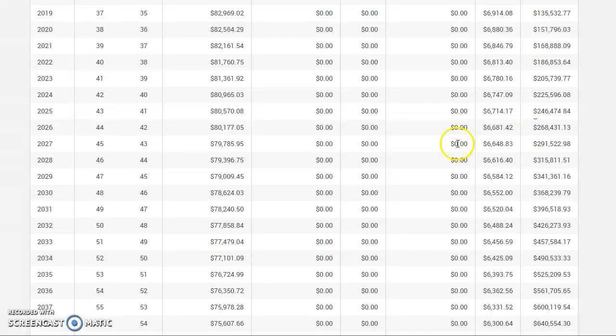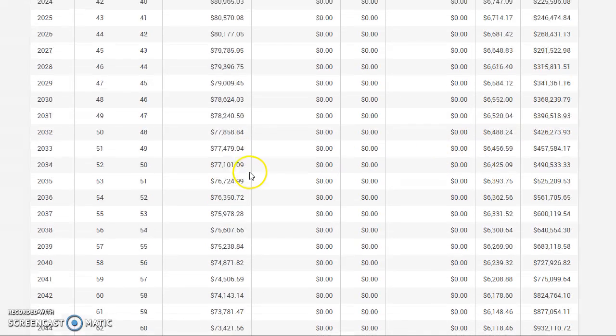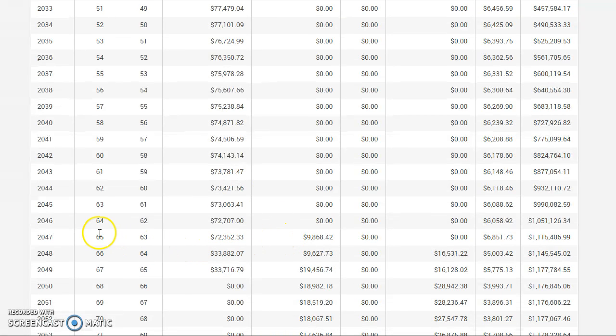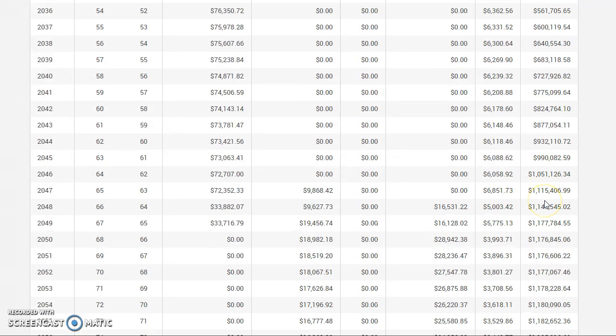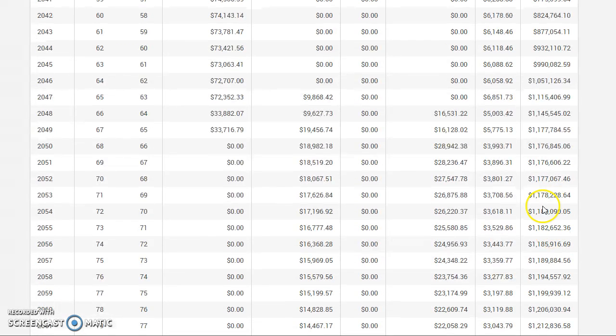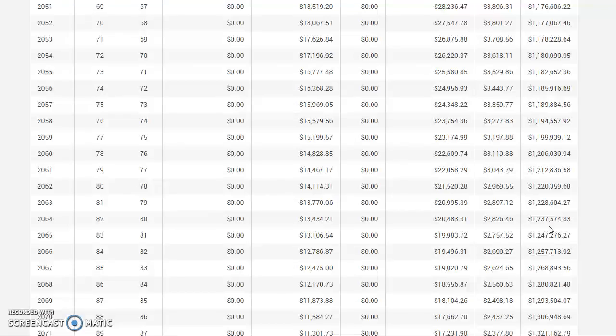And then you can see it's growing because here you're still working. You're still working until we hit the retirement ages here, 65 for you, and then 65 for your spouse, which is a couple of years later. And so here's the value basically that you're looking at retirement, your total value. And then you can see it's actually still growing because the amount that you're drawing out for retirement is less than the amount that it's gaining in return while it's sitting in the bank. So you can see it continues to grow.